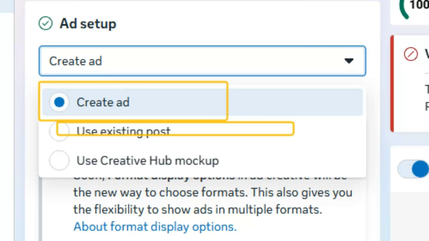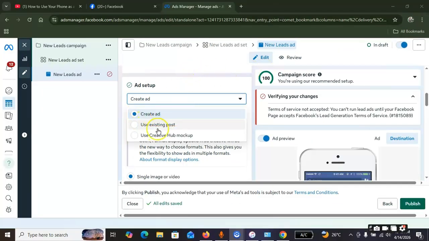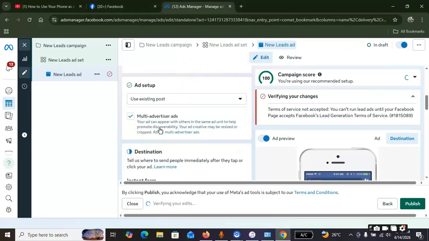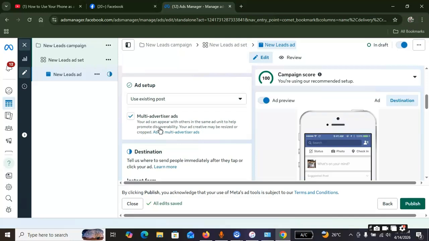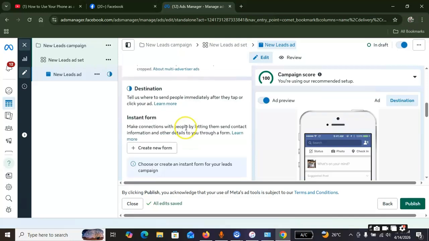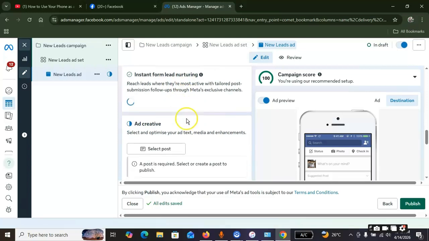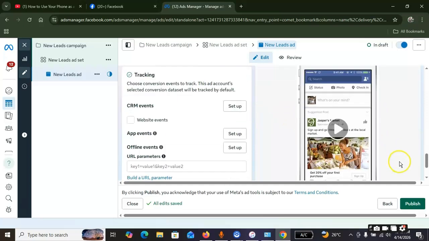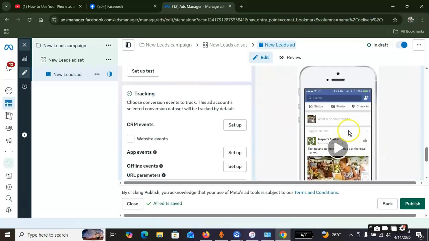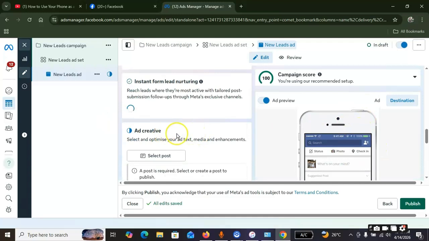You can go ahead and create this ad with this version. You will create your ad, upload your image there, or if it is a video, and write up the text. Now if you click on use existing post, you'll use a post that you have already made before. It is better you use an existing post. That's the best option for you, so that you can go over to your page and collect the post you have made. That's what we are going to do now. Just wait for it to load.